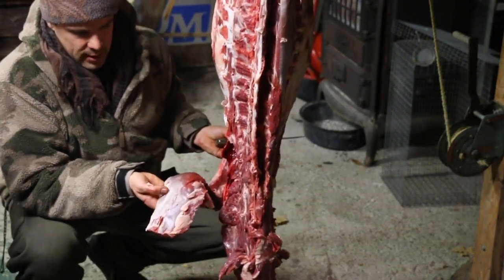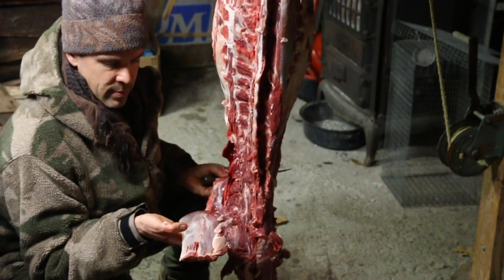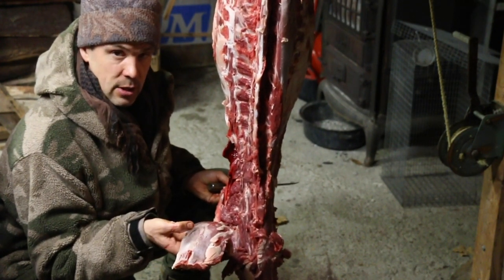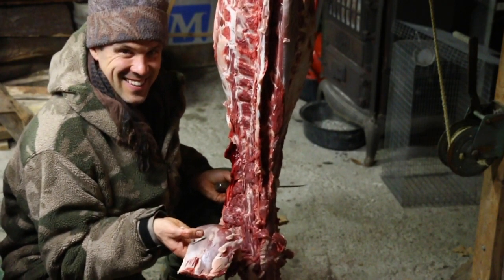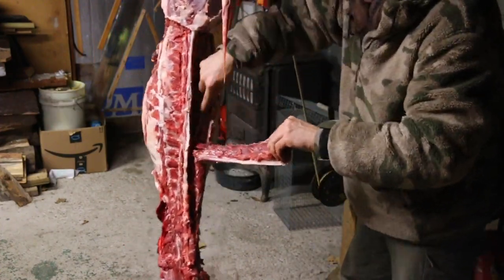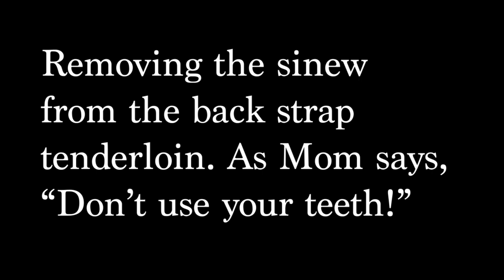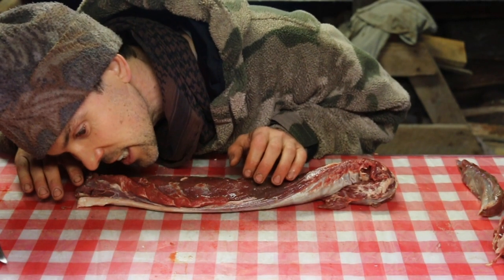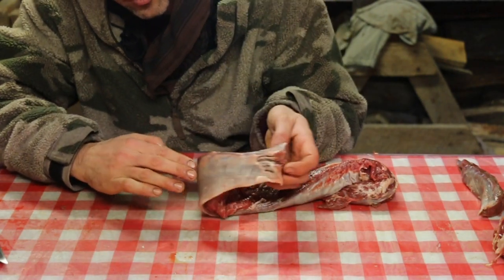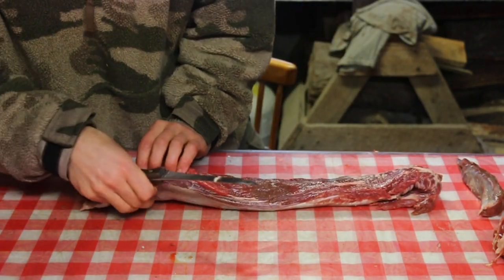And a very useful silver skin here actually. This is some of the best sinews to use because they have really, really long fibers. So they're great for making cordage and all kinds of useful things. String, bowstrings, sewing projects, you name it, okay? So, we're going to remove the sinew now, and we're going to basically start here at the top, get this all free, and then just work our knife down. And we'll get a nice long piece of sinew and a nice piece of clean steak.